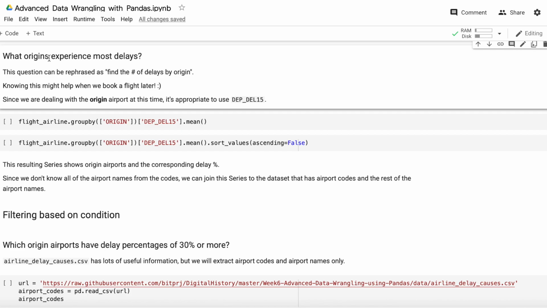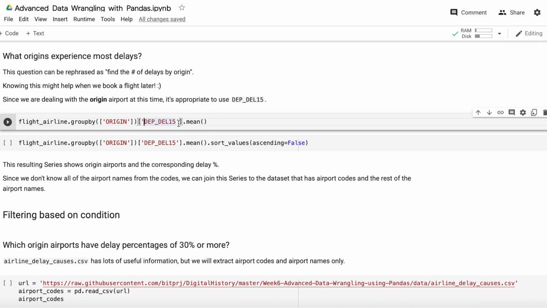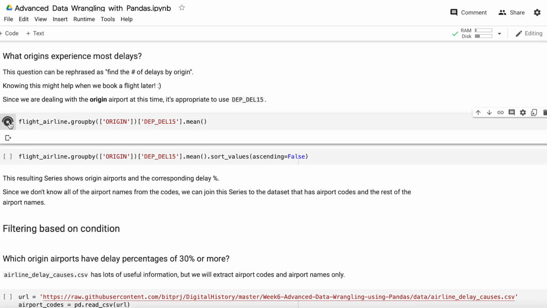If we were interested in which destination experiences the most delays, then it would be more appropriate to use arrival delay 15 indicator. But in this case, since we are dealing with origins, we are going to use departure delay percentage. And similar to what we figured out earlier, we can just use mean.